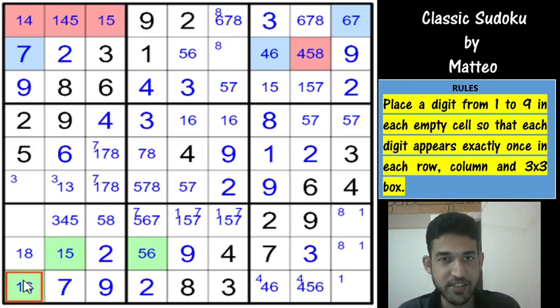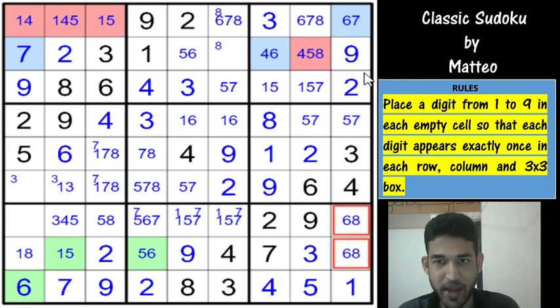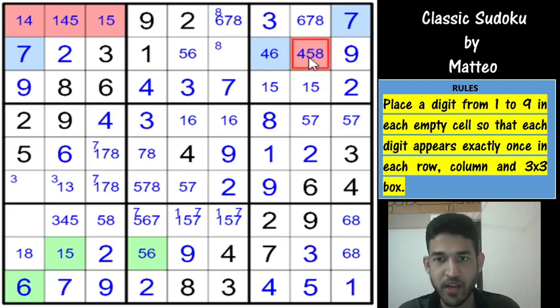So which means that this is a 6 and which means this is a 4, this is a 5. I think this is well and truly the break-in, guys. So this becomes 1 now for the row and 1, 3, 5, 9, 2, 4, 7. So which means you have a 6, 8 pair and that gives us 7 here and that gives us 7 in row 3, which means this is a 1, 5 pair and this is not a 5 and this is not a 7. So 4, 6, 8 triplet.